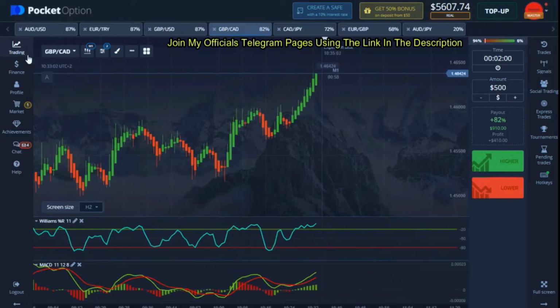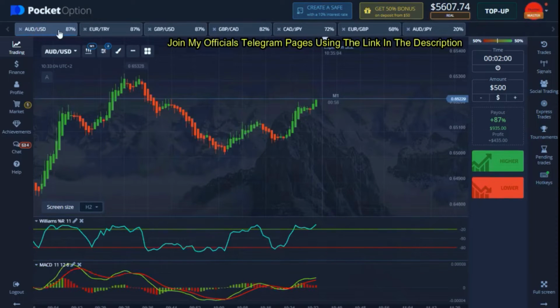Before I analyze the market, I want to explain real quick how the strategy works. All we are looking at on this strategy is to see both indicators working simultaneously. The number one thing we are looking at if you are taking a trade with this strategy is a confirmation of our Williams alongside our MACD simultaneously. If you are taking a trade to come down on a downtrend, we always make sure that you have your Williams in a very strong position, in the overbought position above here. As you can see that.